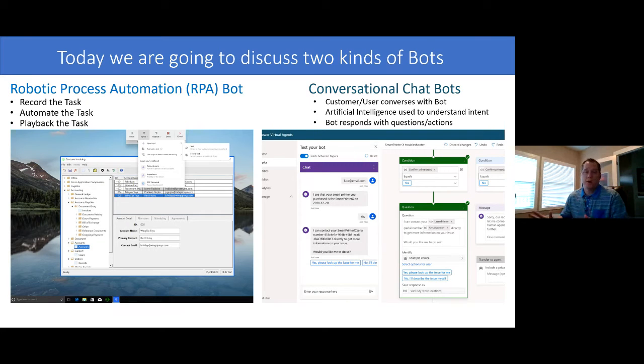Now, the types of bots we're going to talk about today include robotic process automation. When it comes to RPA, and we'll get into this in more detail later on, there's a common theme: recording a task, automating that task, and then having the ability to play back that task many, many times.